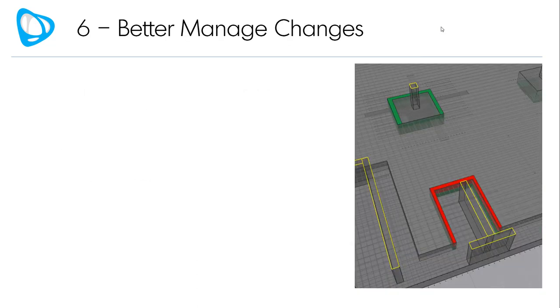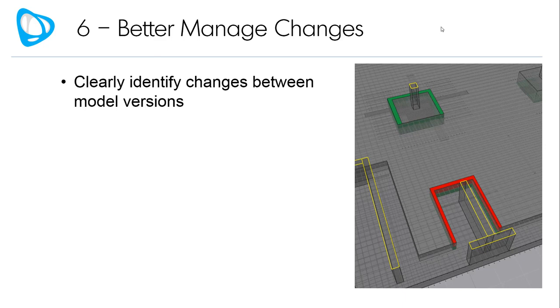The next workflow that we're going to address is using Visicon to manage changes. There are many ways that Visicon allows you to manage changes. We're going to focus in on specific ADAPT model scenarios. There are different things called operations that allow you to clearly identify changes between ADAPT model versions. We can drill down into changes on geometry and quantities.